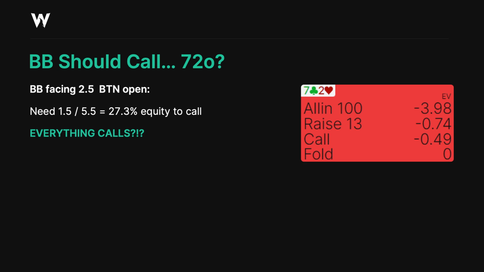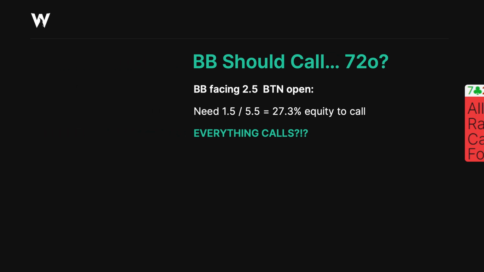So why is this? Well, back in the day, people used to open 4x, 3.5x, because they calculated this exact same thing. They said, if I don't open large enough, then I'm not laying the right odds. And solvers came along and they showed, no, you don't have to lay the right odds this street, because if they call too wide, you can punish them on later streets. And this gets to some fundamental limitations of pot odds in the sense that we typically use it.